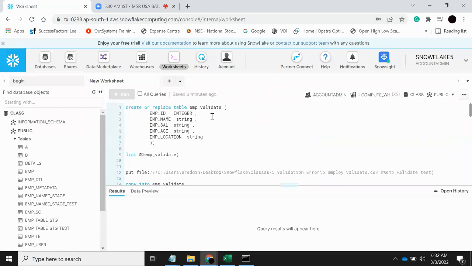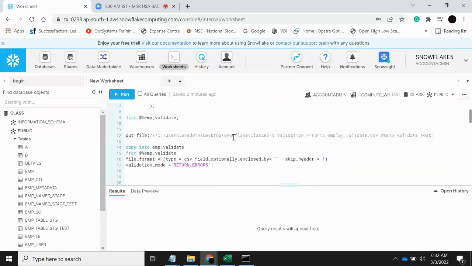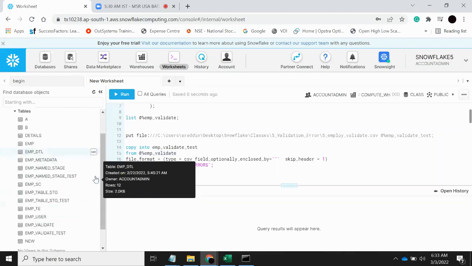Now observe this. Whatever file we kept here, suppose we are using a table stage, EMP validate and then this one. In this particular stage, we have a file. Now from this stage area, if you try to load into the EMP validate underscore test table, we have this, right?